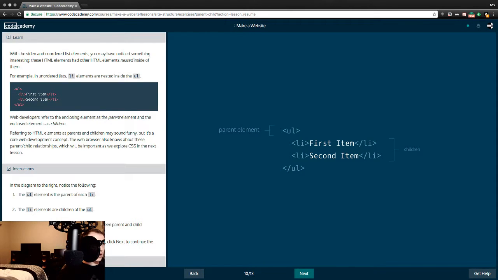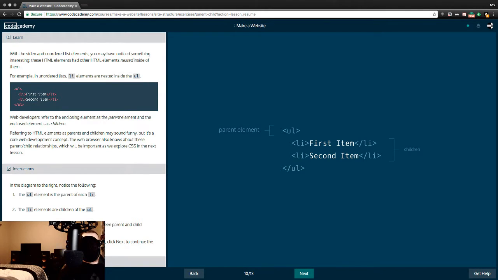With the video and unordered list elements, you may have noticed something interesting. These HTML elements had other HTML elements nested inside of them. For example, list items are nested inside the unordered list. Parent element, UL; children, list items.